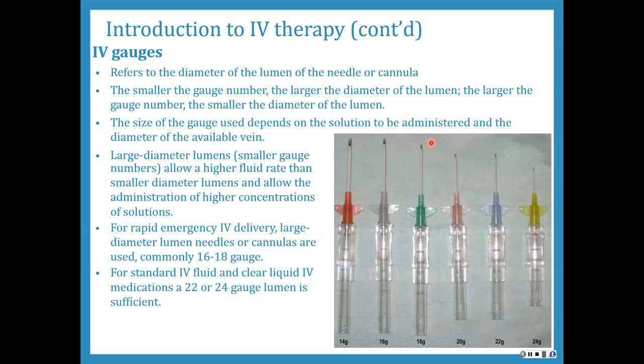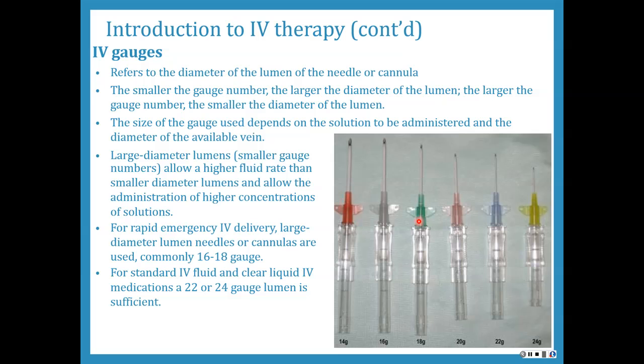When you look at an 18, the color is standardized across the board, so you can look at the hub of the IV that your client has, and without even knowing what size the nurse put in, you would know that green means 18 gauge. A lot of times for surgery, we'll put in an 18. I always put 18s in labor and delivery clients because you never know if they're going to need a rapid administration of fluid for surgery or anesthesia, and also for blood or blood products.